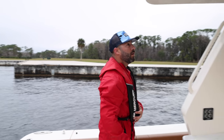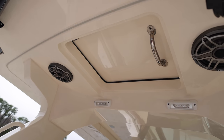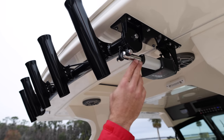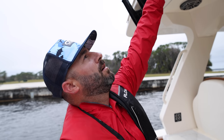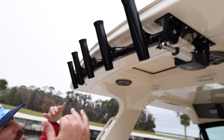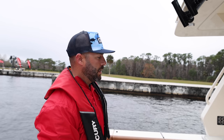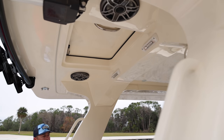So let's walk our way up this way. One thing these guys do, which is really cool, and this is a patented product, is they have this rocket launcher rod holder setup with the Sure Shade up top. Once this is up in a standard position, you set your rods up. If you're going to get that Sure Shade out, you touch a button and this all drops downward so that the shade can come up and out. So a cool little detail that they have there as well. And then you have access to the second station if you were to choose that.